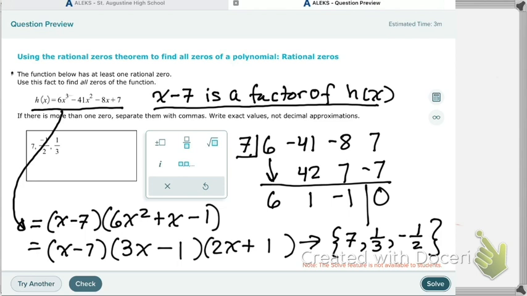So that's a pretty big problem. But there's really only one new concept in it. All the other concepts are being smashed together in this one problem. The one new concept is the rational zero theorem, and that's that part about the constant over the leading coefficient. Everything else we've seen before. So let's try and put it all together, apply the new concept, and try and solve some of these higher degree polynomials that can't be factored.